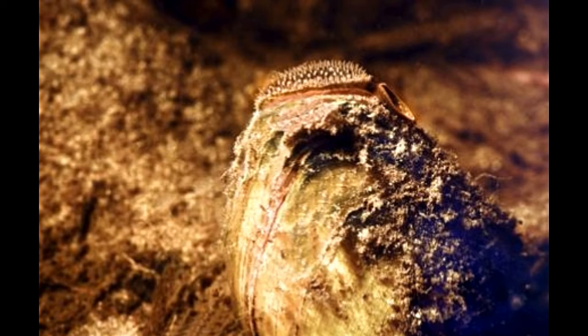Importance in Aquariums: Clams are very popular in aquariums because they are the best kind of live filters your aquarium can have. They help keep the aquarium clean and fresh by getting rid of uneaten food and other unwanted materials from the water column. They take in water that contains food particles and release filtered water back, thus consuming the food particles in the process. This filter-feeding method helps keep the water clean.